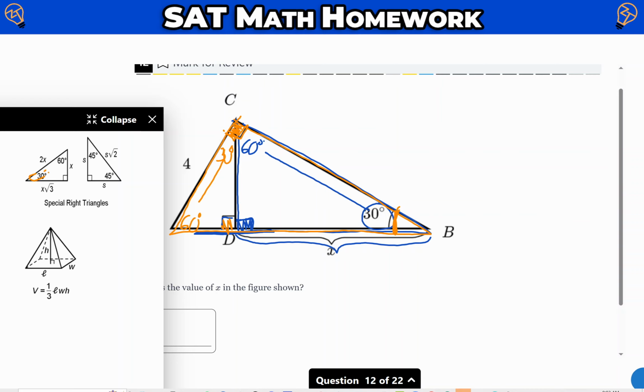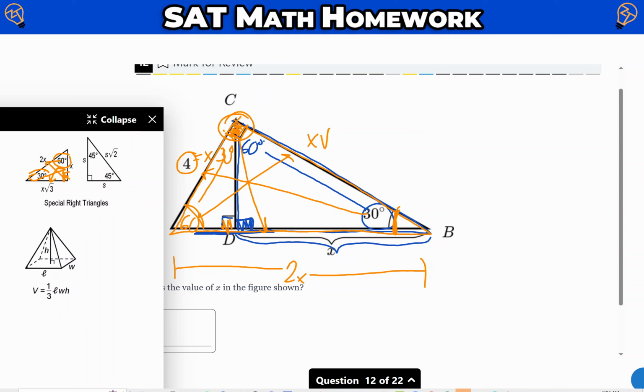So notice across from the 30, they label it as X. So we're going to look at the triangle first, where we already know a side, which is the overall large triangle. So notice across from the 30, we could label that as X. Across from the 90, they say is 2X. So across from the 90, keep in mind, they already have an X down there. I'm going to go ahead and label this overall side as 2x. Probably should have used a different variable because there already is an x, but we'll look over that. And then across from the 60, x root 3. So across from the 60, x root 3.